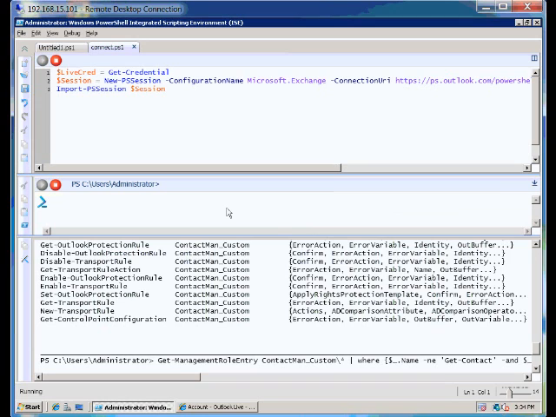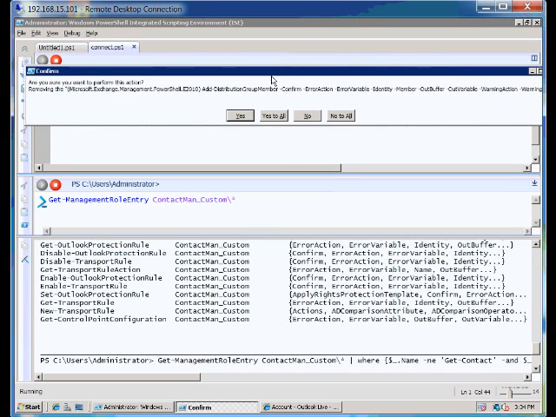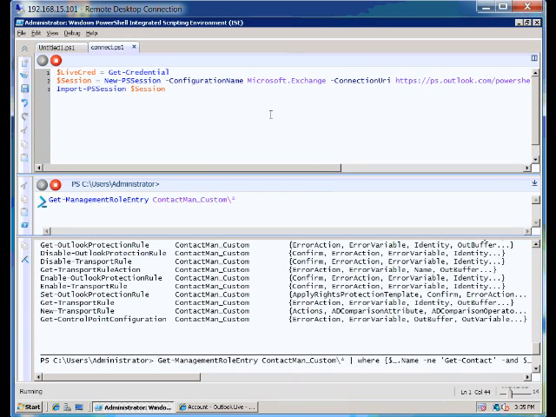And just while it's doing it, the next command I'm going to run then, exactly the same command again as I ran two steps ago, to list out the entries that are part of this contactman_custom. So up above here it's asking me, are you sure you want to remove all this stuff? So say yes to that. Give it a few seconds.